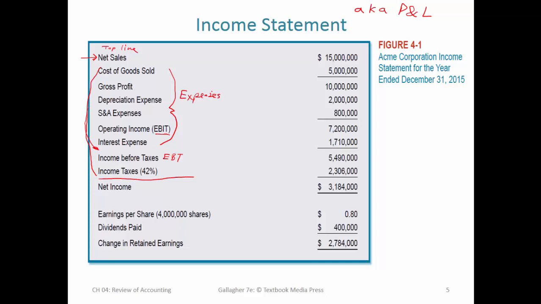We had $15 million in revenue for this company, then the cost of goods sold, and subtracting that gives us gross profit. Depreciation is a non-cash expense — we didn't have to pay for that by writing checks — but it's an expense we have to record to properly account for the wear and tear on our fixed assets and capital. Sales and administrative expenses would be things like salaries paid to your sales and administrative workers.